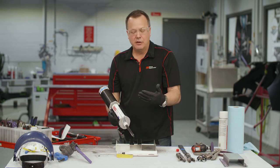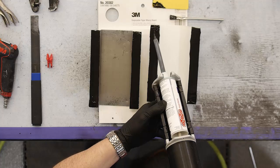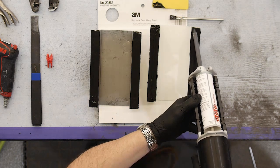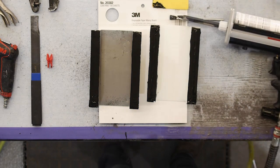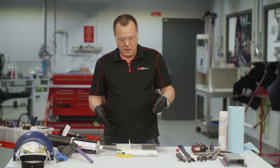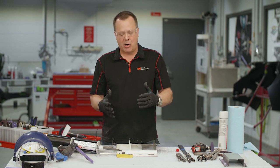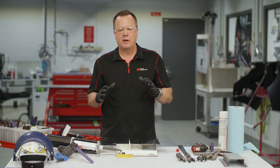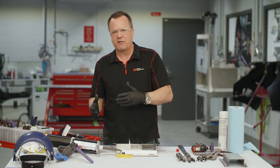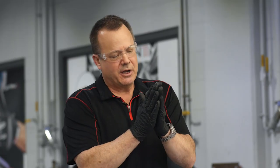Then we can put our third bead on either part, whichever is more convenient. A lot of times it's easier to put it on the host panel because you're not carrying it around. Just a good eighth inch to quarter inch bead on one part. Keep in mind there are glass beads in this product — 10 mil glass beads — so you really can virtually not over-clamp the parts. You want to clamp them nice and tight and keep them clamped during the clamp time. It's also important that during that clamp time we don't do anything that could shift those panels, like move the car or take it off a frame rack. As the adhesive moves from a liquid or paste stage to a solid stage, if it separates in that process, it will not blend or melt back together again.